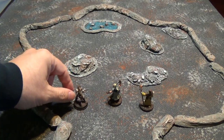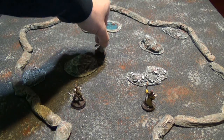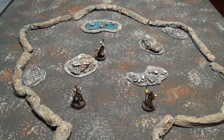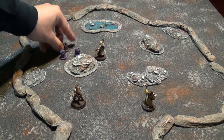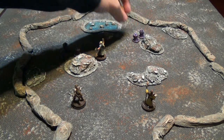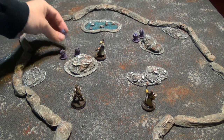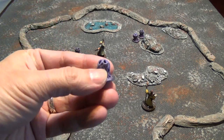So I've got a nice setup here with my modular cave walls, and we have some adventurers who have entered this cave, and they're looking around, and Roderick gets up to a rock formation and then notices some of these shriekers around the other side of the rock. So not good for the party, especially if there's any kind of monsters nearby, because these things will bring them in droves because they make a lot of noise.